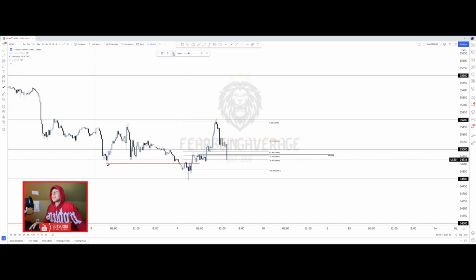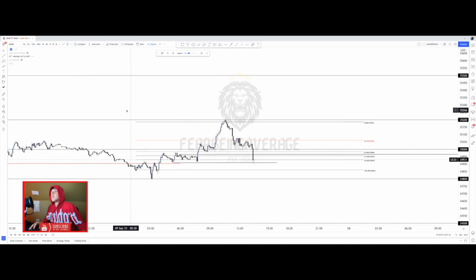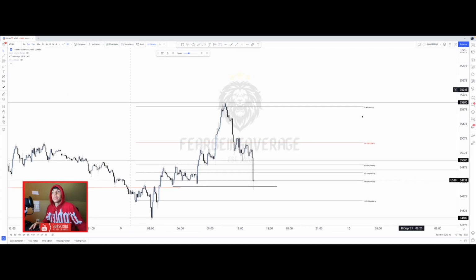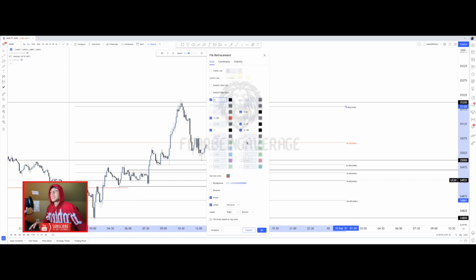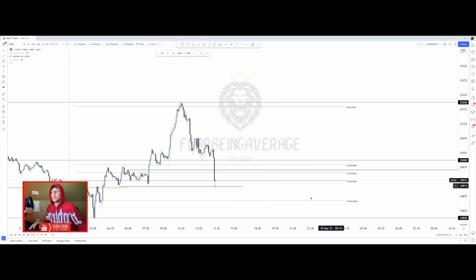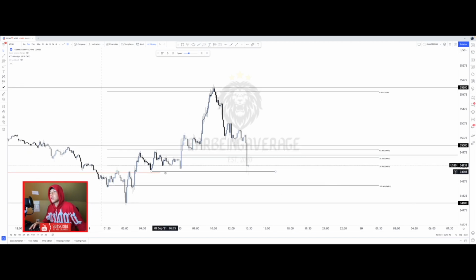You can see price is respecting this area. As of right now, price came down, cleared these lows, and started rejecting. So now it comes down to the 5 minute. We can see that 38.20% wasn't respected, so we could take that off. But there's still a chance that this fib could be respected. Why? Because we're about to close above the 79% after clearing these lows. So meaning we can still be bullish.